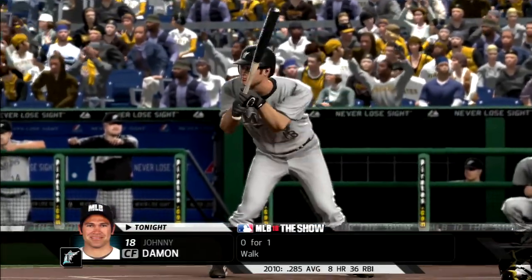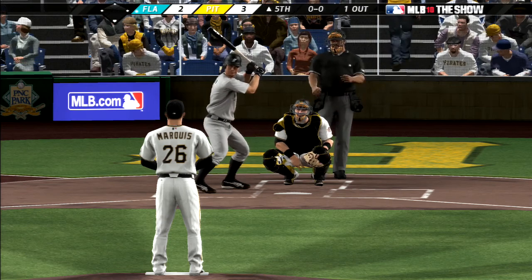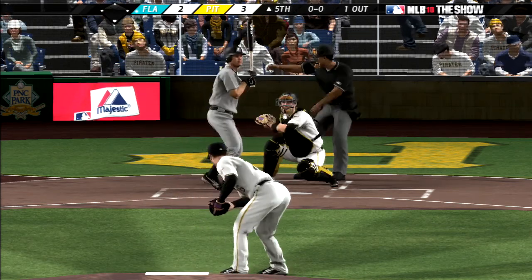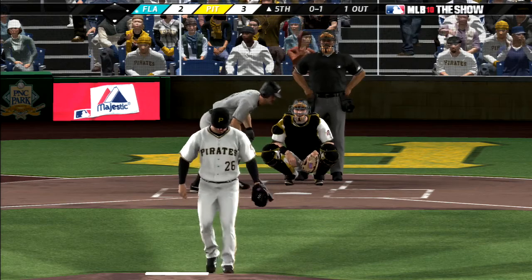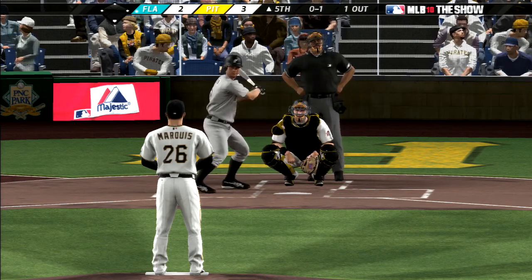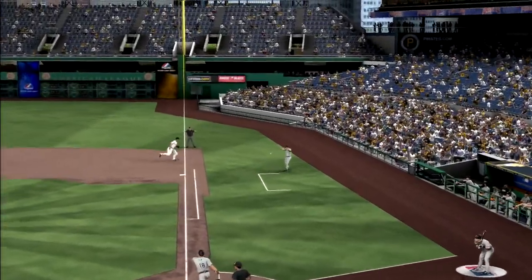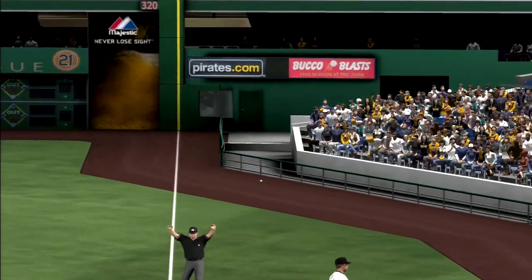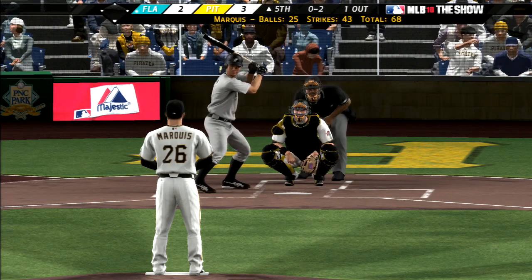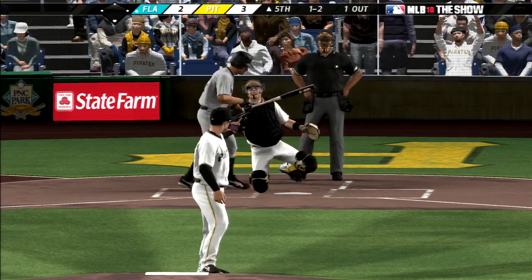Johnny Damon will stand in. Base on balls his last time. Good bite to the slider, and he takes strike 1. Good late break there. Good pitch to get ahead on. And this is near the line, but foul wide of first. 5th inning of play here in a 3-2 ball game. Good job of holding up on the low ball there, and it's 1-2.